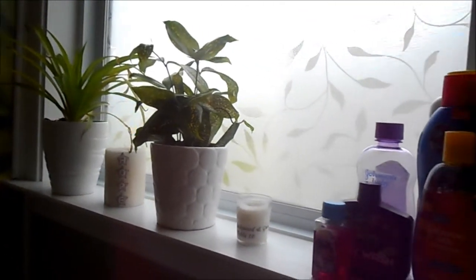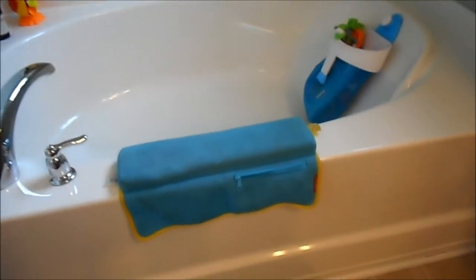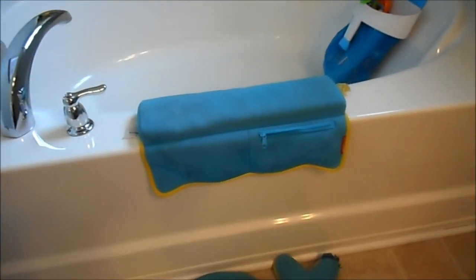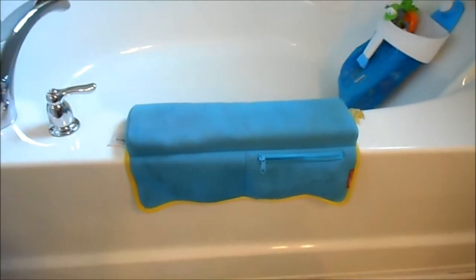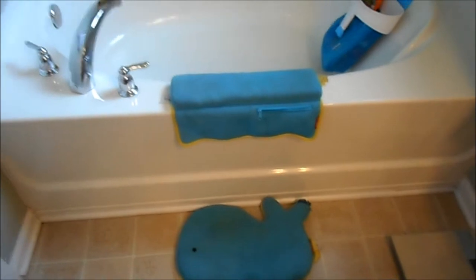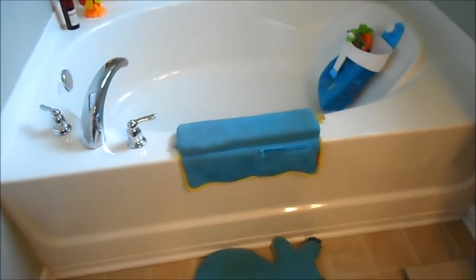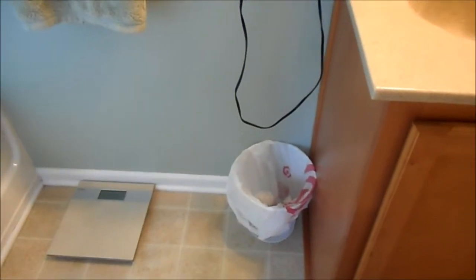This is all the kids' stuff that they use, and then these are my Skip Hop things that I love so much, but they are taking a beating because they're made of mason material. This is the whale that you kneel on and lean against when you're dealing with the kids in the tub. They've been so crucial that I'm actually thinking about repurchasing them since I still have a couple more years of baths with Maya.